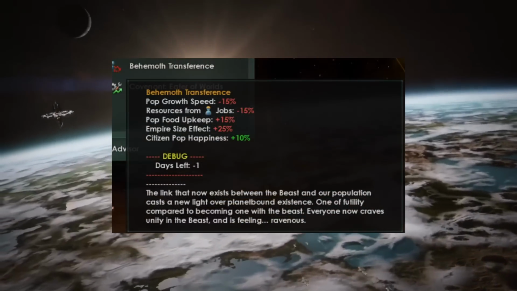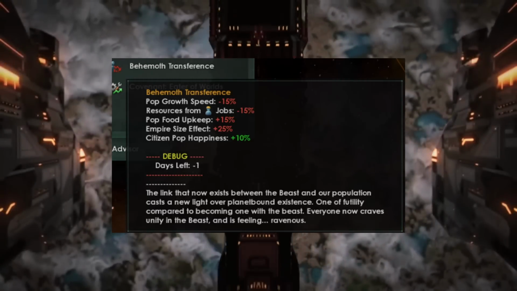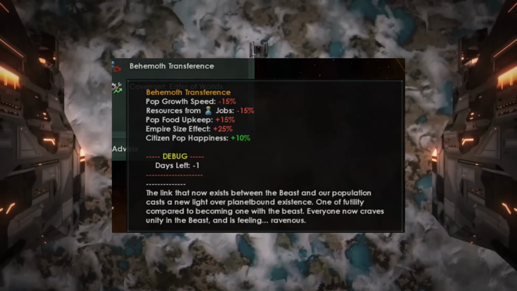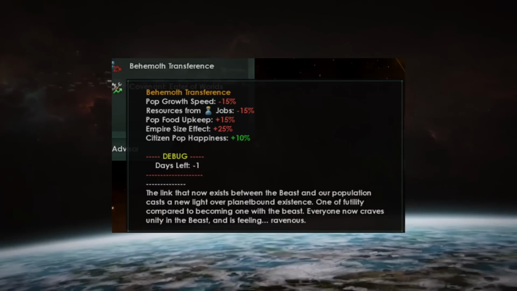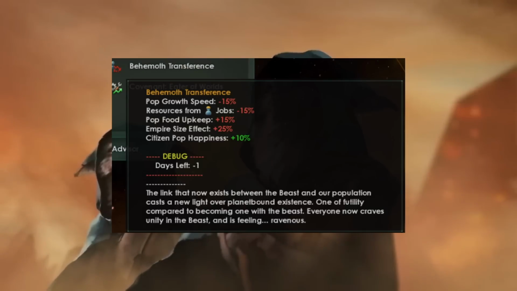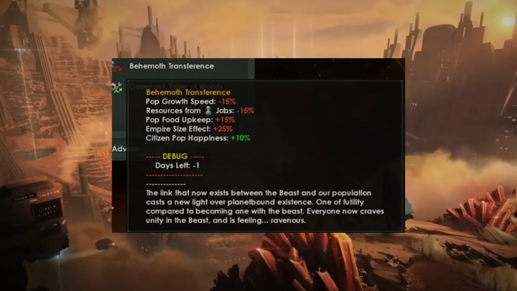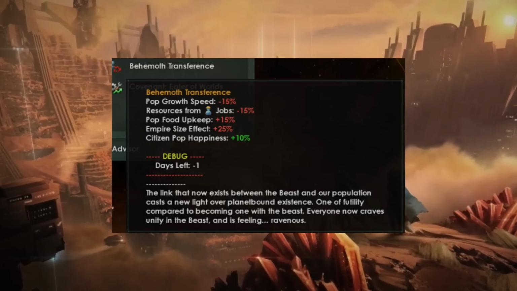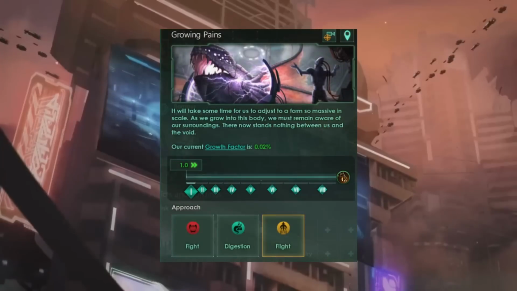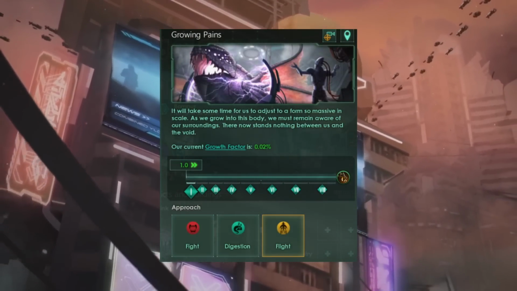Such thoughts are represented by the following modifier and will grow worse as you progress through the final situation of the crisis. You're getting a reduction to pop growth speed and jobs, an increase to empire size and pop food upkeep, but an increase in citizen pop happiness as well. So they are going to get happier and happier as you transfer more and more of them into the minds of your kaiju.